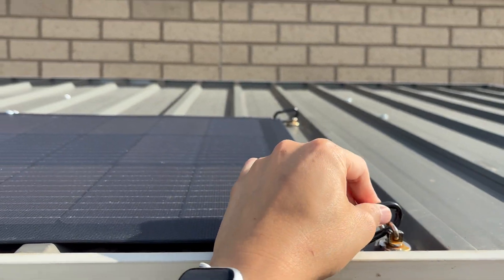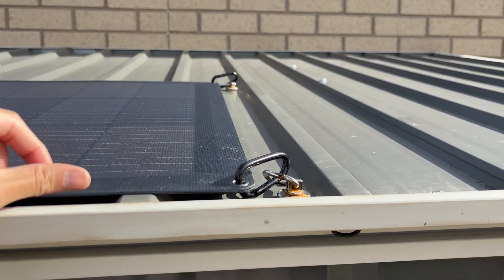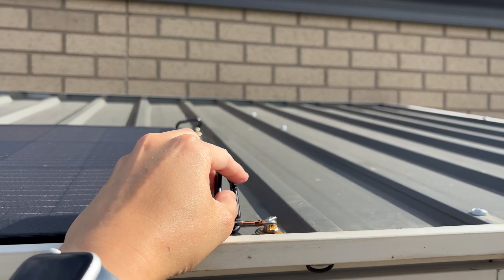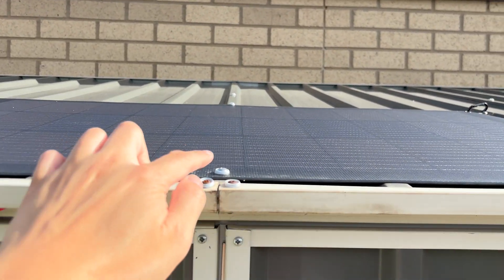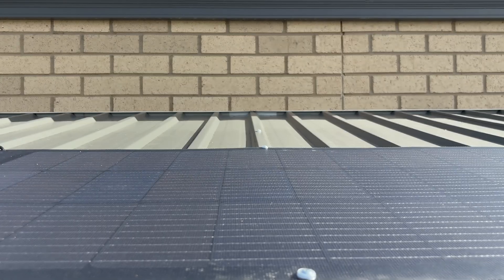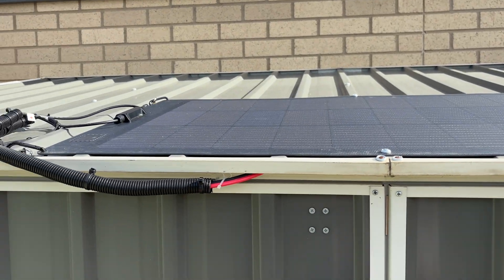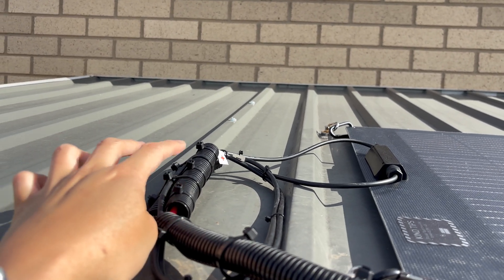I've still got the four magnetic hooks secured with the carabiner so it will flap up a little bit, but it's not going anywhere. The magnets were already quite strong, but for extra security I glued them down with some special glue that can withstand the Australian heat. In the middle I've screwed it on the eyelets, one up the very back there, because that's the raised bit of the roof in the middle of the Colorbond.